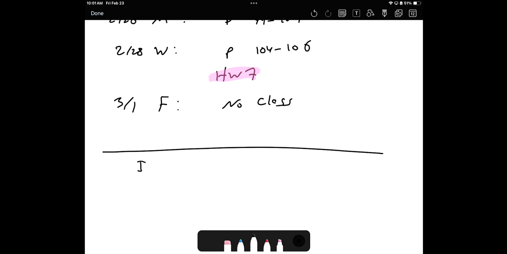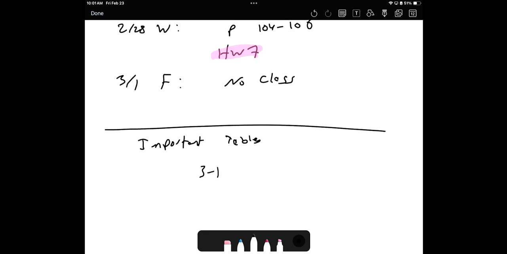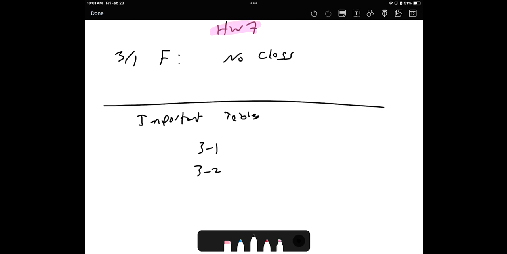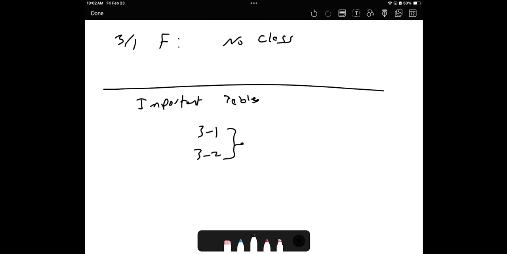Then we have some important tables. Again, those Laplace transformation tables, which are table 3.1 about transformations and 3.2 about the properties, their importance and how to apply them. Most likely, whenever there is a test, this table will be provided to you. Or, I'm not sure, you may need to have them with you. Whatever, you don't need to memorize them, but you need to know how to use them. These are tools that you need to know how to use. Those are pages 96 and 97.